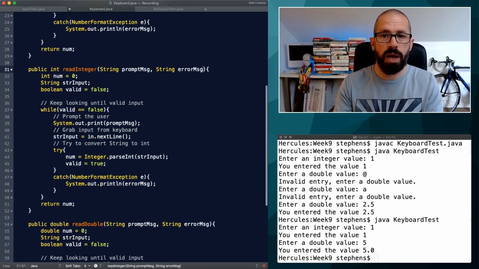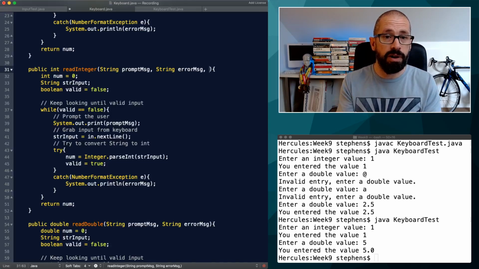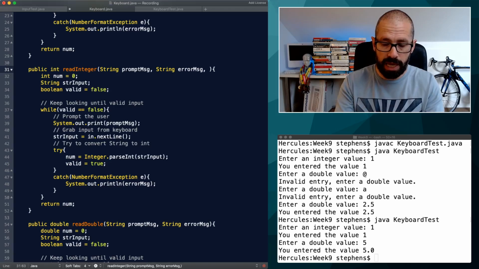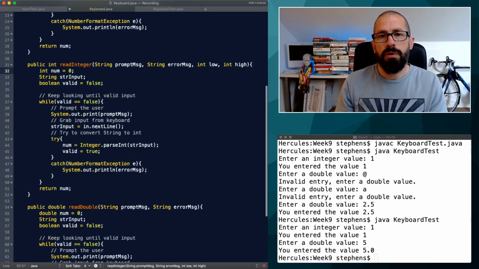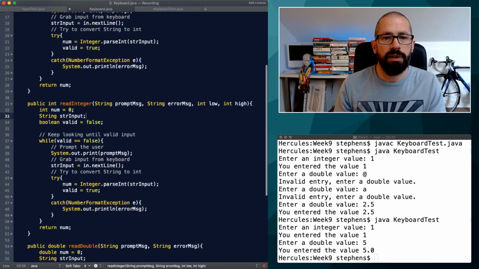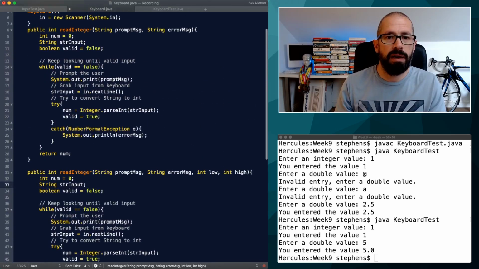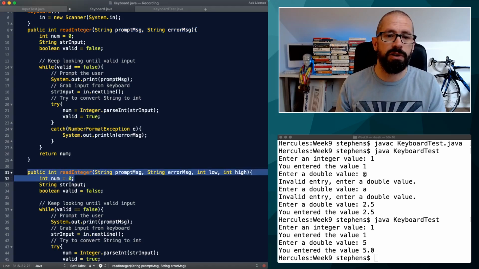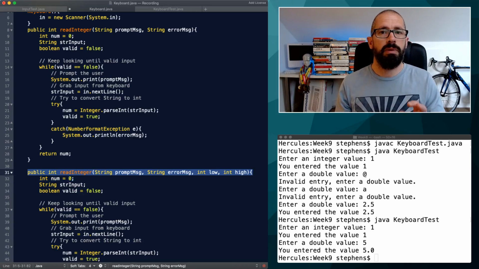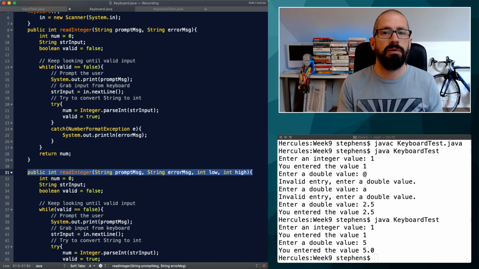So on this second version of the read integer method, I'm going to add in this parameter int low and also int high. Okay, so how does this work? Well, in Java, in the class keyboard, I have this version of the read integer method that takes 2 string parameters, and now I've got this second version of the read integer method that takes my 2 string parameters and also now my additional 2 parameters of low and high.